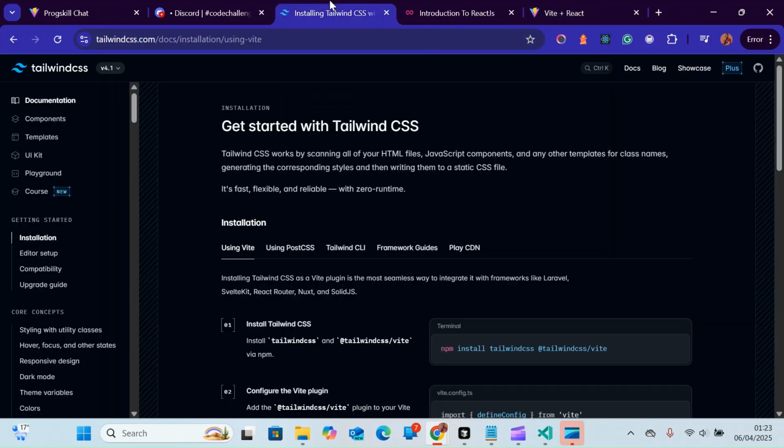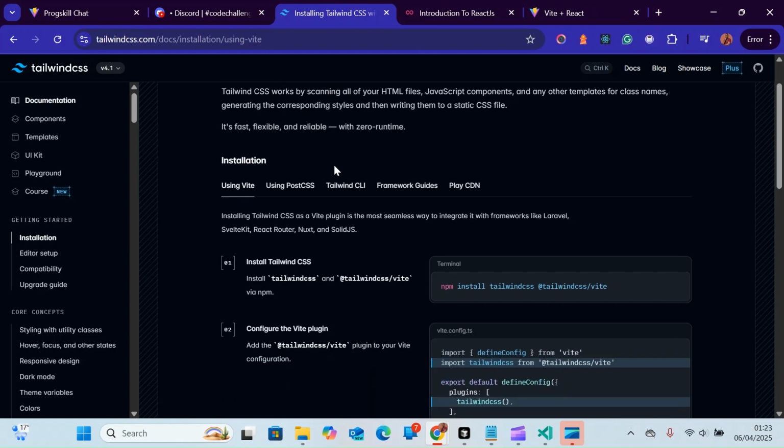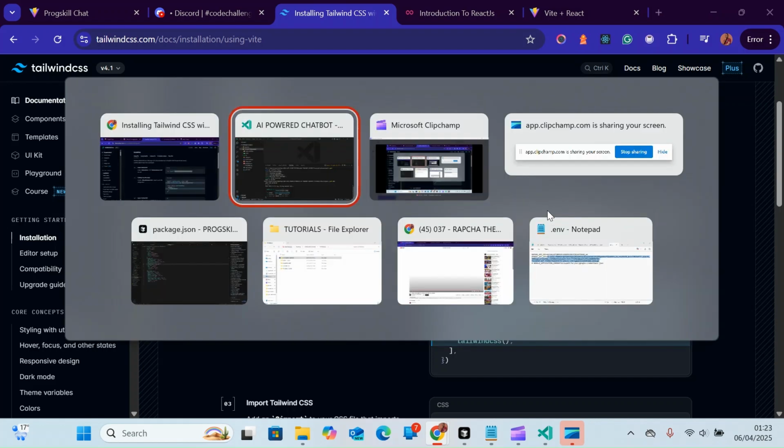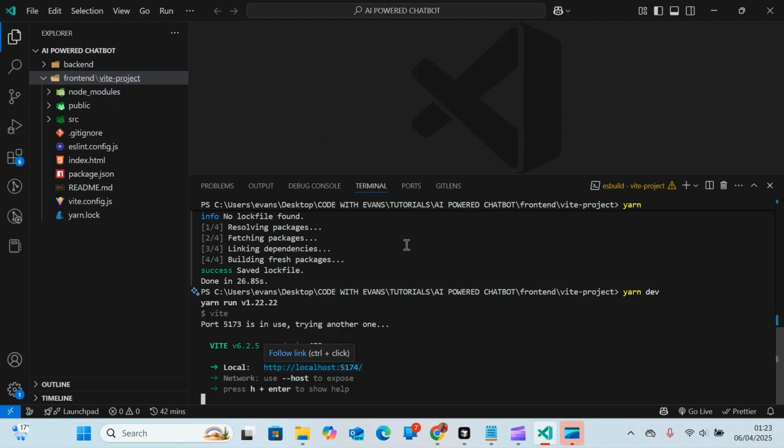Now I want us to set up our Tailwind CSS with Vite. This is how you set up your Tailwind CSS with Vite. So I'm going to go to the Tailwind CSS website, then copy this link, then basically go to the terminal. Then I'm going to run yarn add.